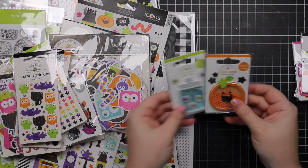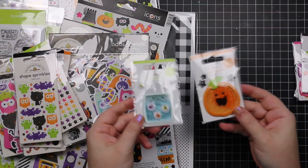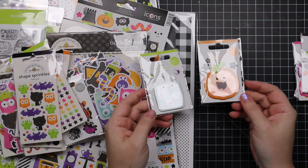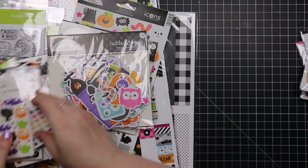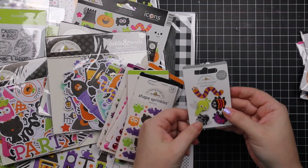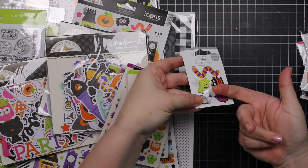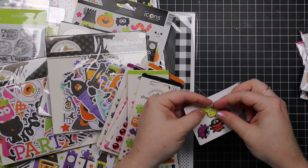There are shaker ones too and I wish I'd ordered doubles. I've been sitting here since I opened this and I just love it. And there's this one — the little bugs, I love the little flies with clear wings, how cute is that? Same with this little dragonfly. Adorable.